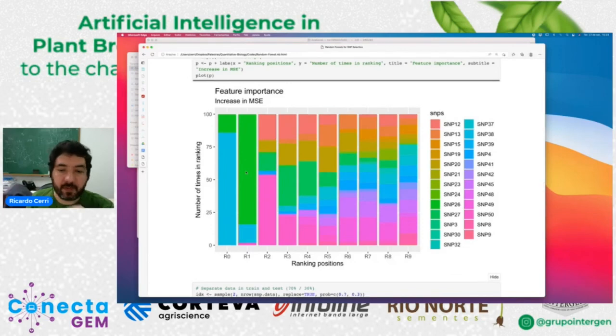This is just to finalize: this is a project that we are doing together with Embrapa, Arroz e Feijão. They are providing us the samples of rice and the target values they want us to predict, and then we provide them with the most important features we find. Then they have to validate this in the lab.